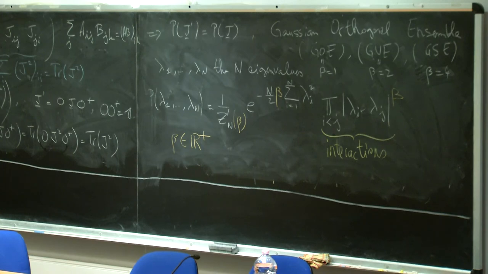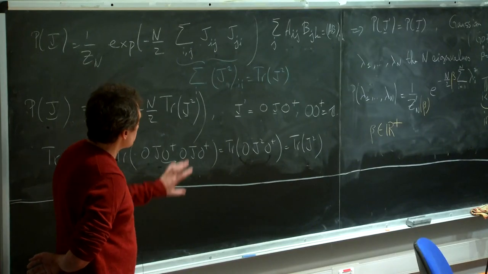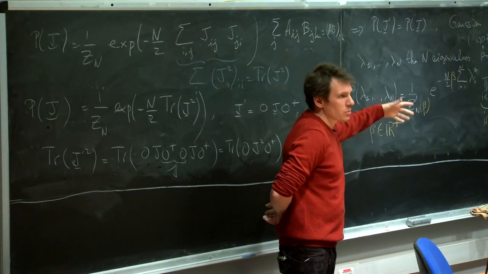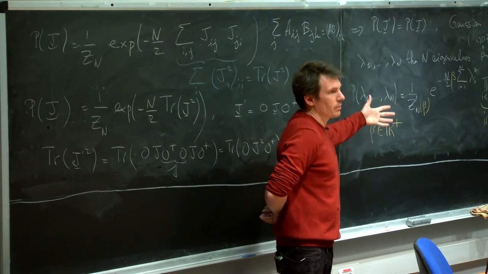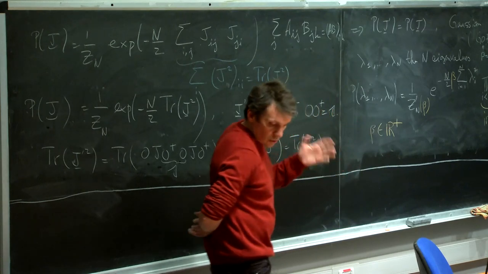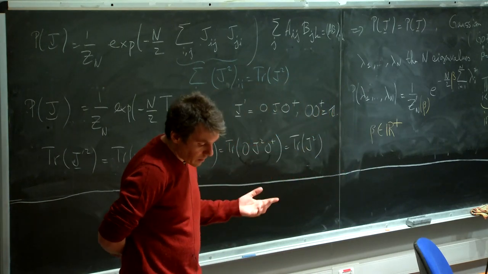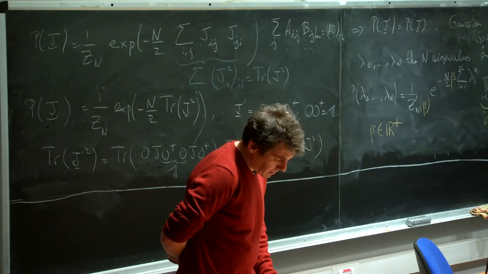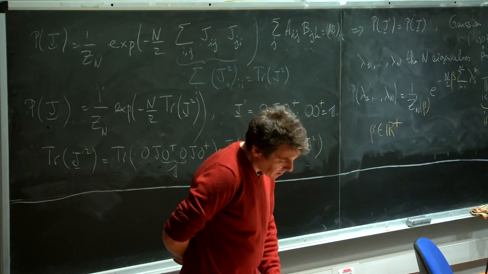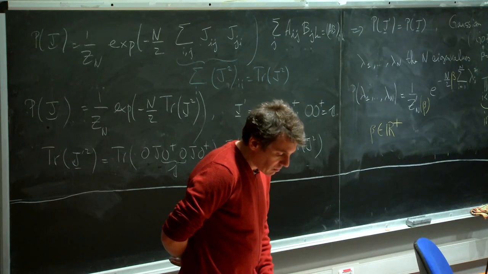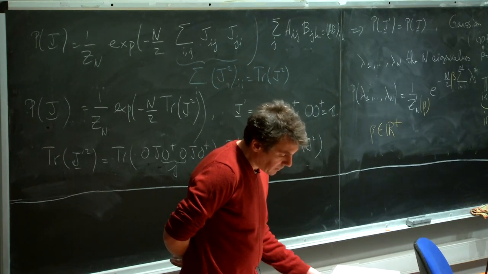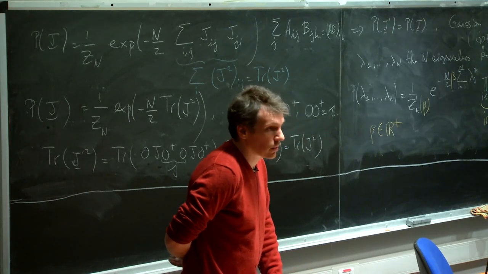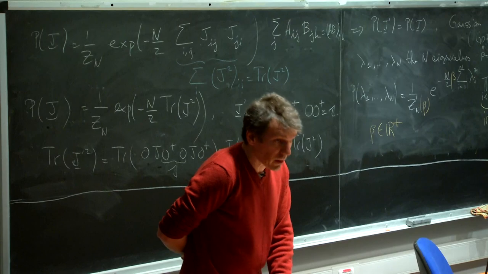So later on, in the next lecture, I will show you how one can understand this probability measure in terms of statistical mechanics of interacting particles. Namely, I will show you that there is a nice Coulomb type of model behind this. And then I will derive some basic stuff, and essentially arrive at some properties of the largest eigenvalues, which we are after, okay? Okay, thank you very much.